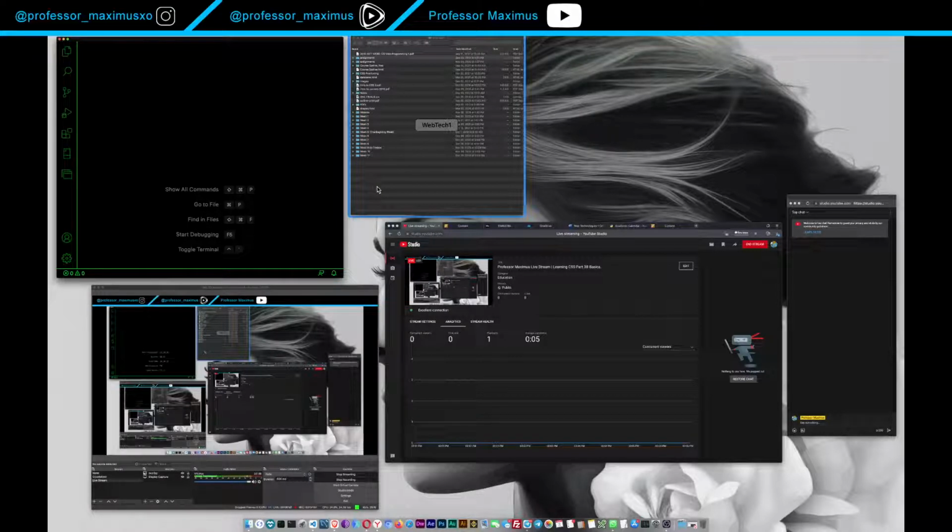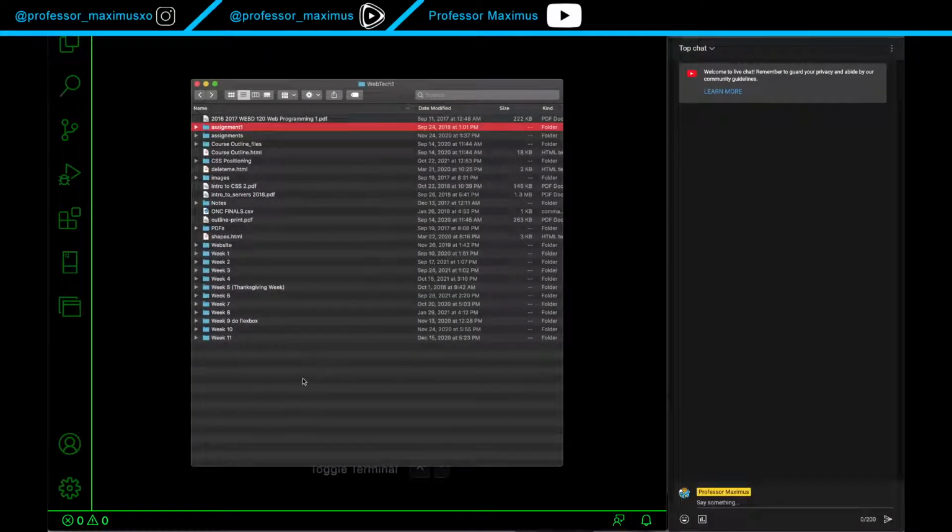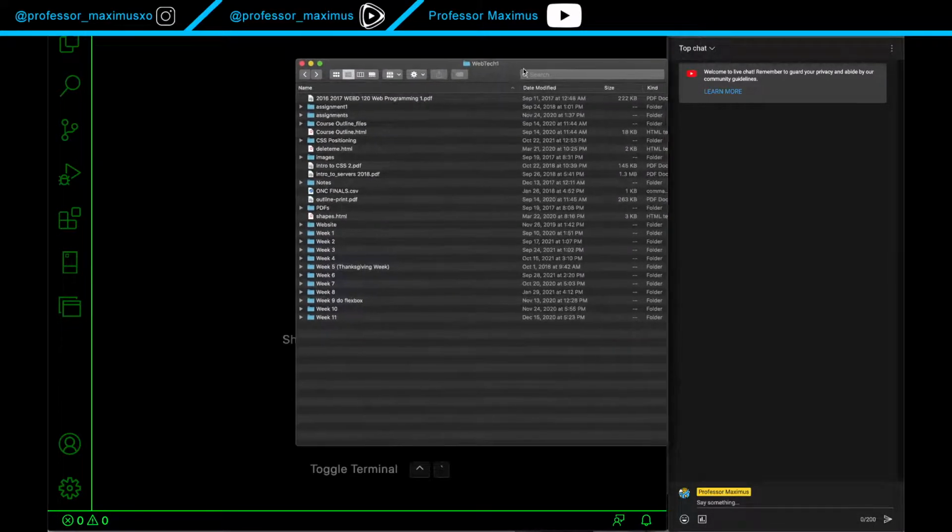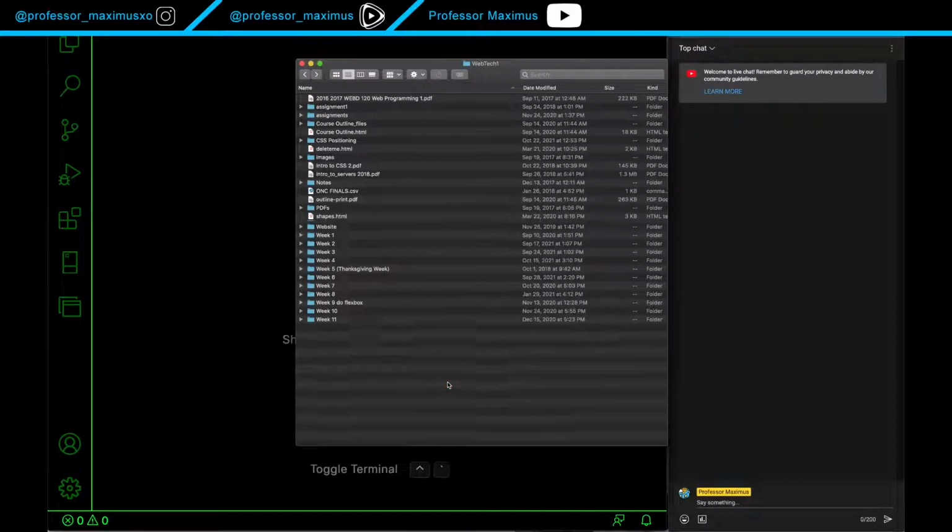So you want to always follow this and do it in a way where everything is going to be in the same place. First off, when you start a project, you always want to make a new folder.